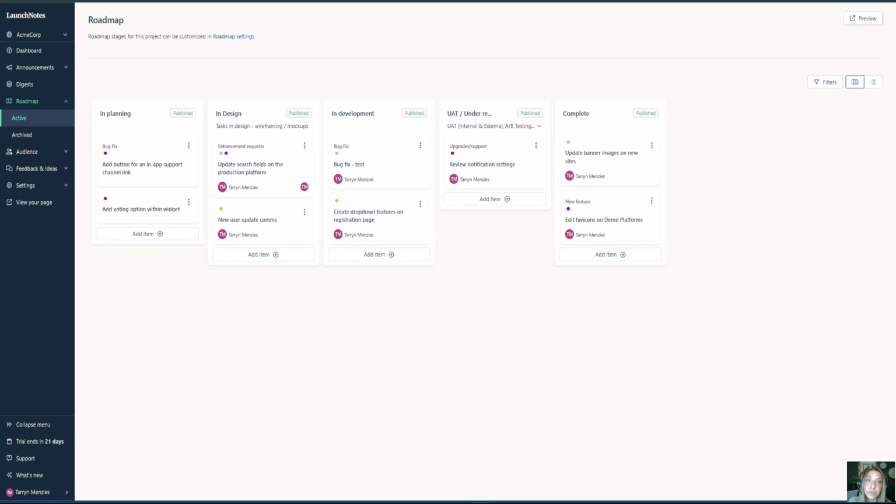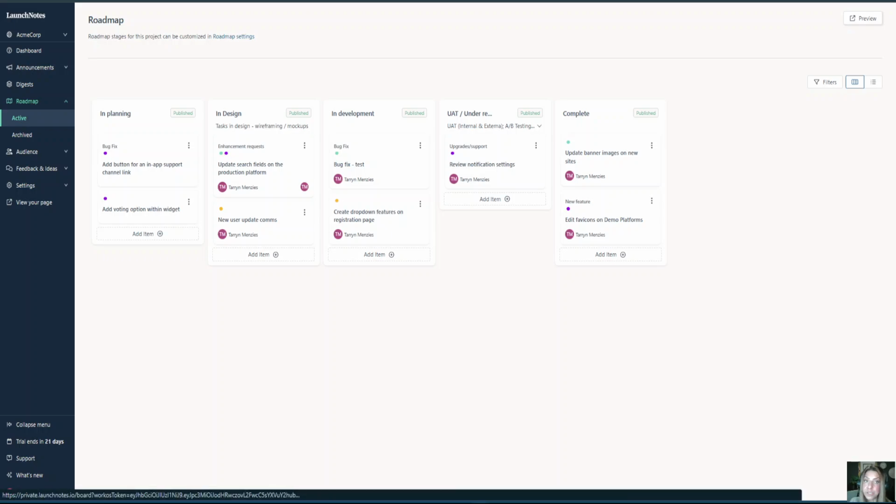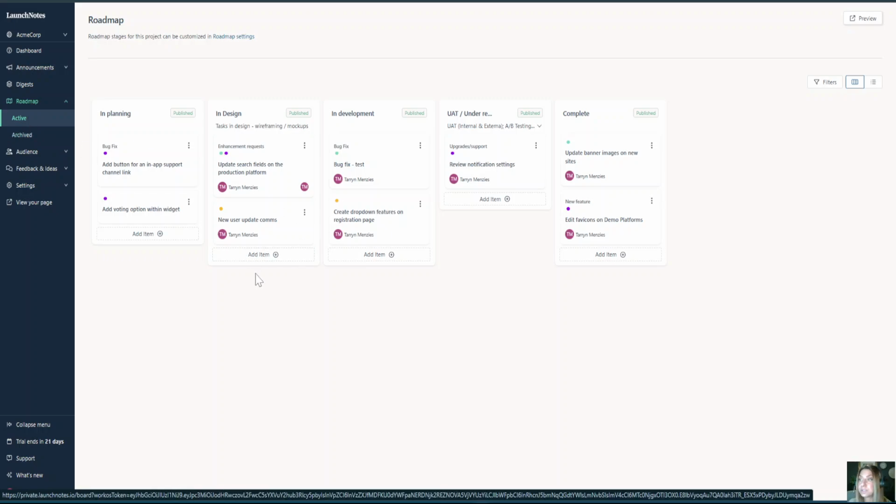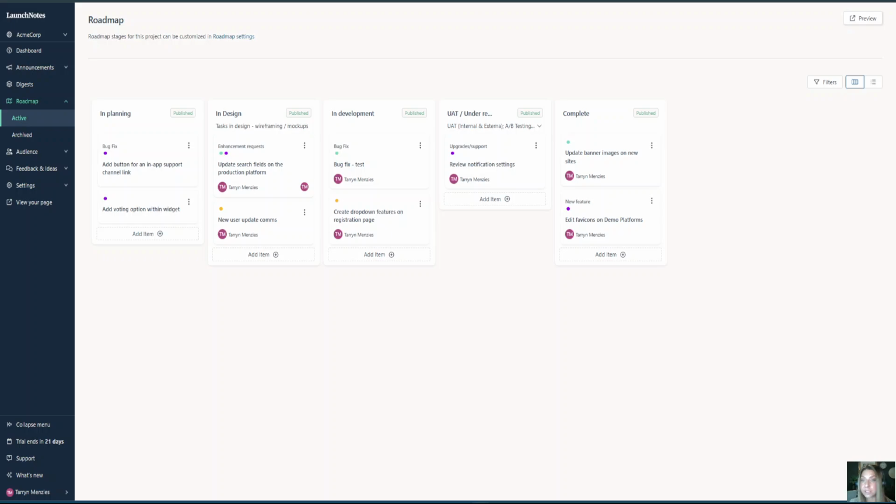Now, going back to our roadmap, as mentioned, once you've configured this information, you would simply preview, update and publish. Super easy, super manageable. It's not super advanced, so that it becomes a nightmare to configure, which I think some of the tools are a bit overproduced in that area.